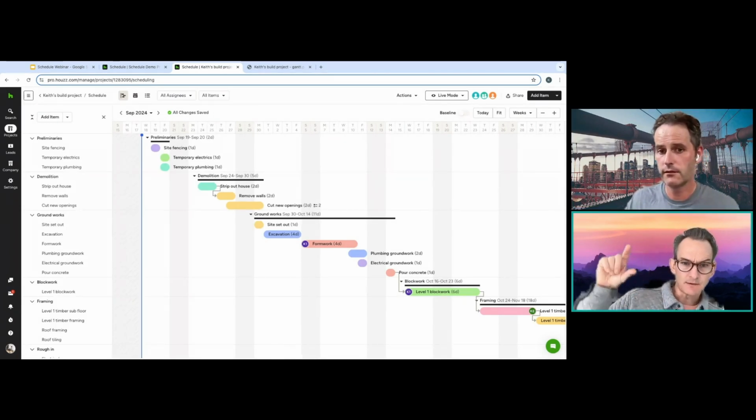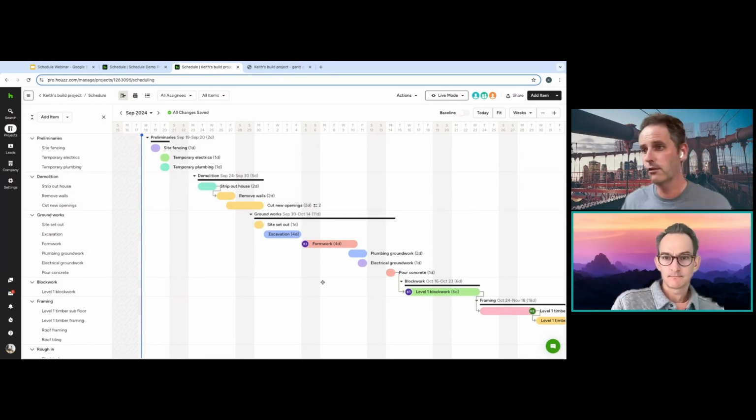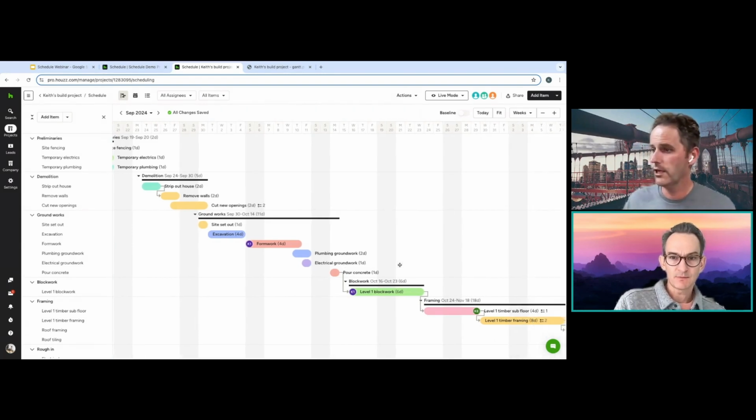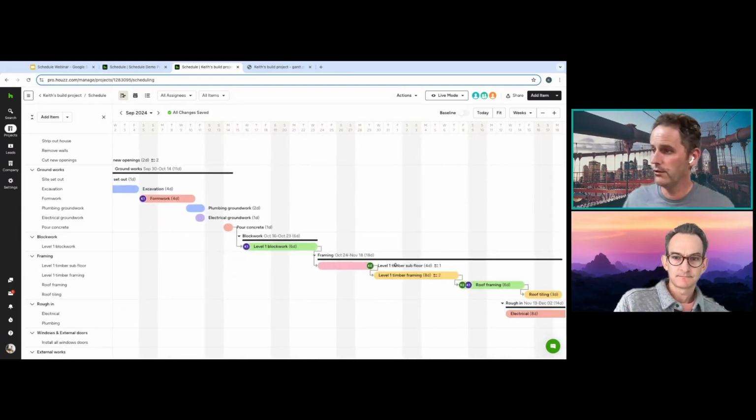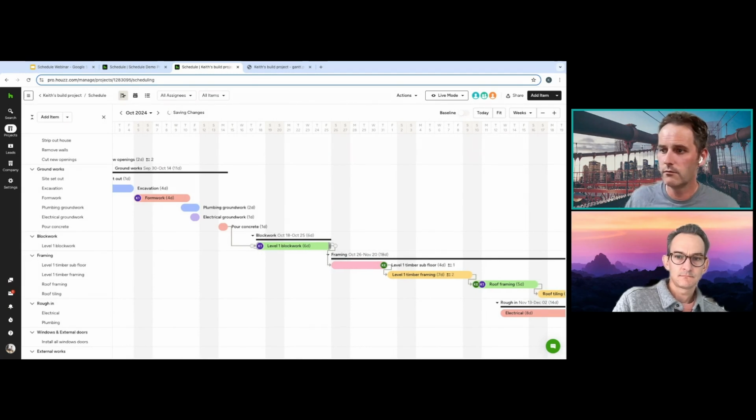Speaking about dependencies and moving things around, if you move an item on the schedule that has tasks, do all the due dates for the tasks move as well? They do indeed. Everything moves, which is great. And we do know it's so common for rain delays or whatever happens, you run over by a day. So by making these things dependent, if the concrete was a day late, you can end up just pushing everything out really easily, which is great.